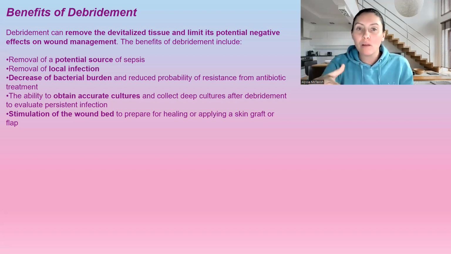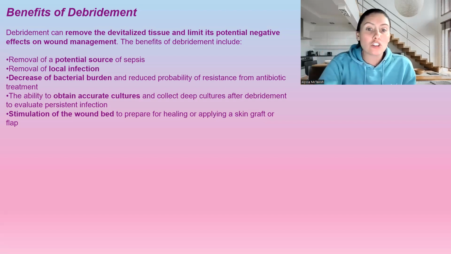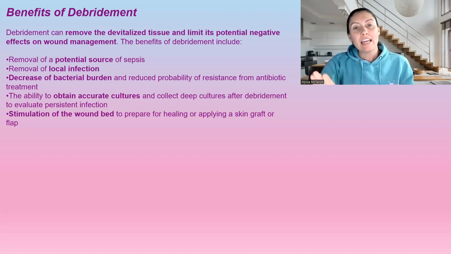Okay, so when we swab the wound, we don't want to be swabbing a scab or this devitalized tissue, because of course it's going to have so much bacteria in it. It's just a breeding ground of bacteria. So we want to remove that, and then we can actually take an accurate culture to see what type of bacteria is there. Do we need to treat it? Okay, it will also stimulate the wound bed to promote healing.